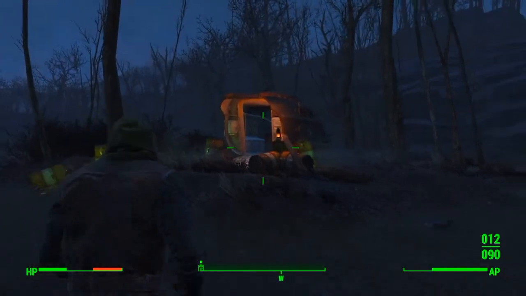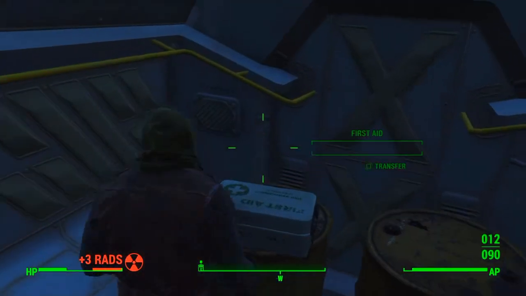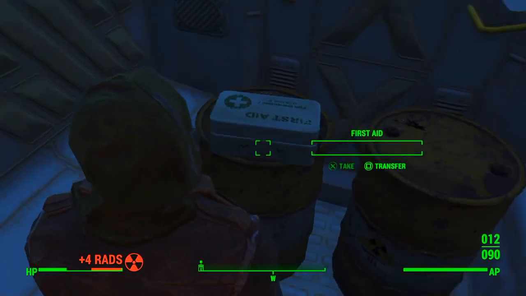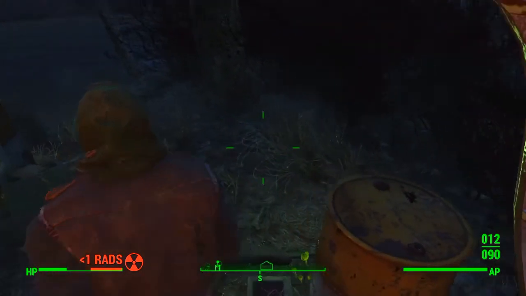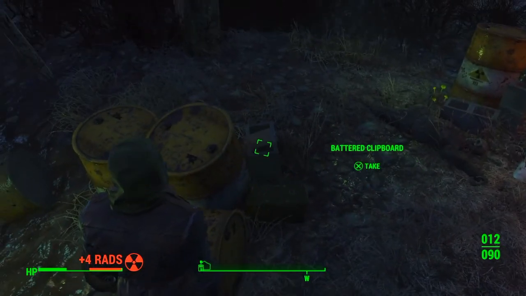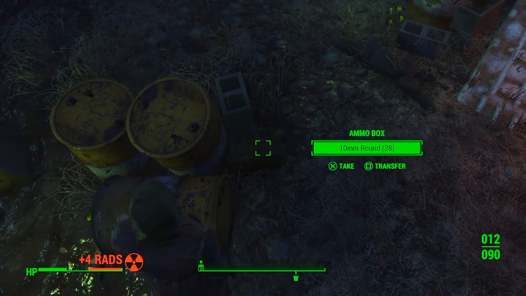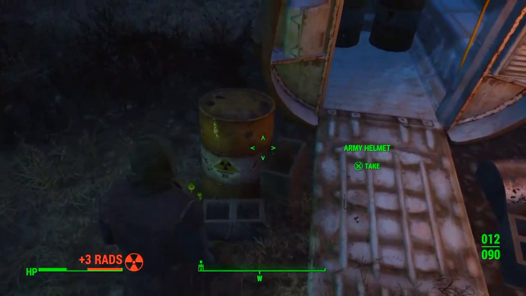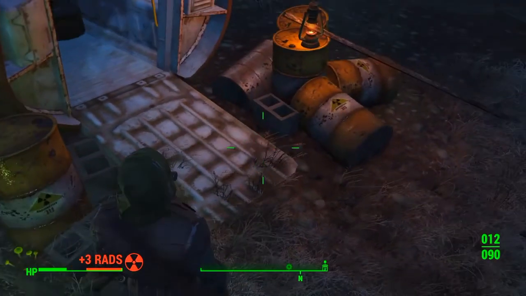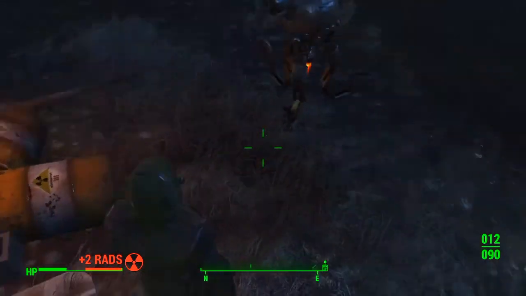As you can see, we're over here now. There was a stim pack, well, there's still a stim pack. Yeah, you can take that. And there's other stuff here, like, what's that? There's a clipboard, 10mm round, and you can take, ooh, army. There's just quite a bit of stuff here.